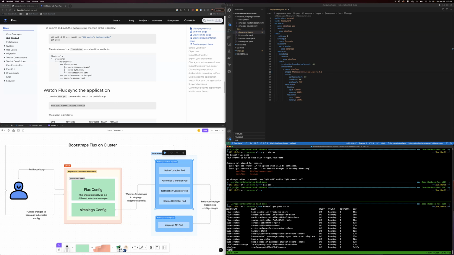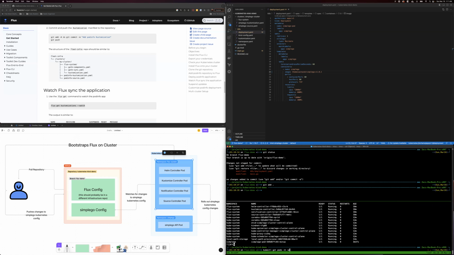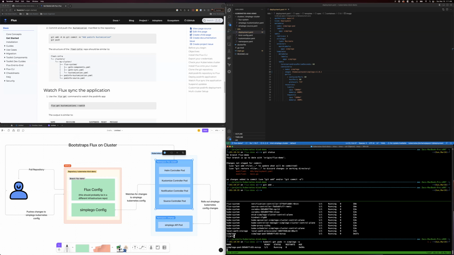Let's actually give it a namespace. Okay, so now we're just gonna watch our simple go pod.